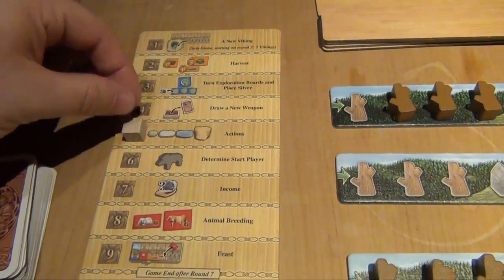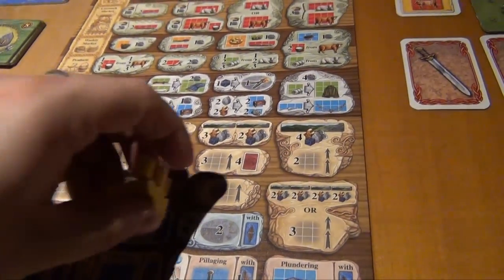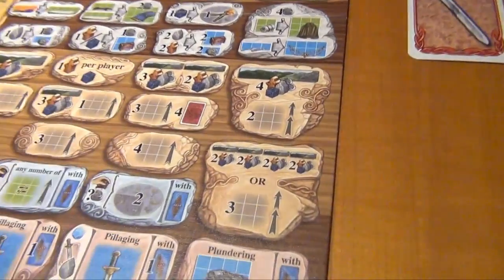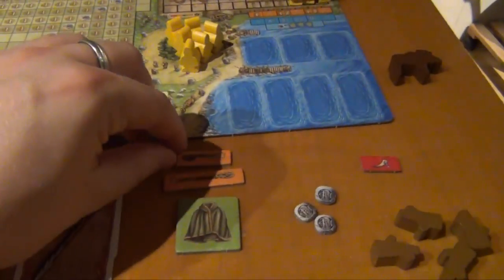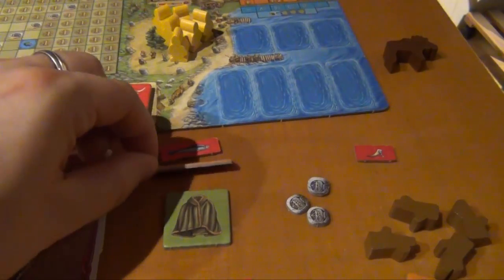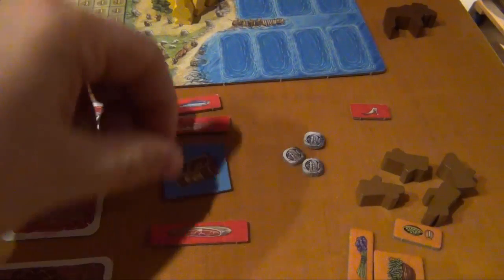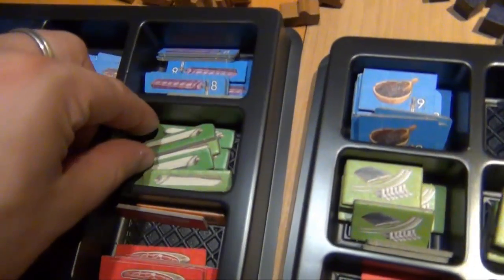And then we move into actions. Yellow decides to perform this upgrade action. Then he may also draw an occupation card. He can upgrade 4 goods. He turns flax into fish, grain into meat, a rope into a chest, and salted meat into linen.